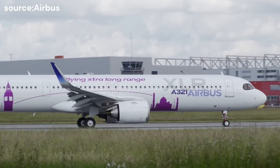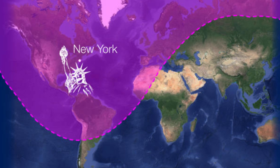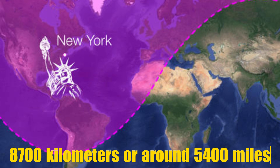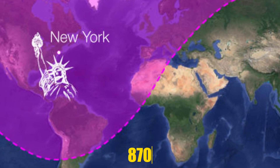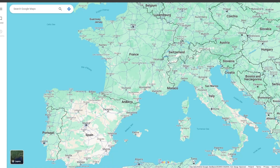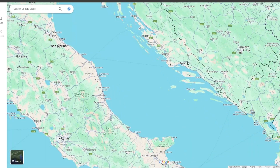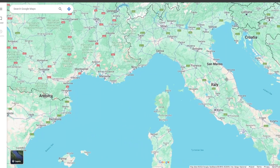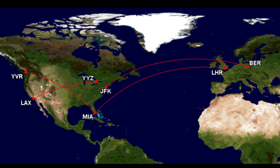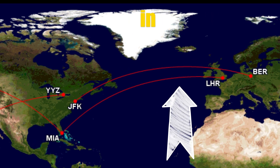However, the range of the aircraft is important. The A321XLR can fly up to 8,700 kilometers, or around 5,400 miles. That will enable airlines to fly between U.S. eastern coast cities and Europe, meaning airports that couldn't be served until now due to lack of demand for wide-body service will be included in the transatlantic network. The A321XLR will also allow for increased frequency on many routes, such as Orlando to London or Los Angeles to Toronto.